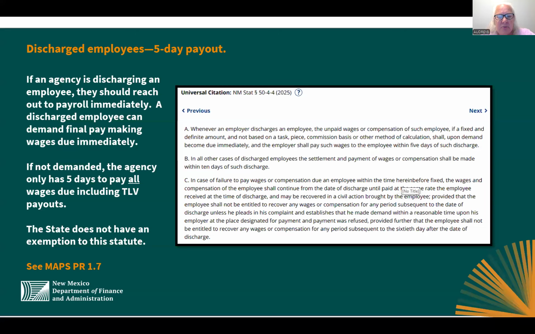Malaya is saying, Teresa, there would not be a way to do that. And Teresa is saying, we're providing the final check to the employee when the notice of final action or termination letters are issued to the employee. Which I agree with Teresa, that is definitely the best way to do it. But there are some circumstances where they're not able to do that.